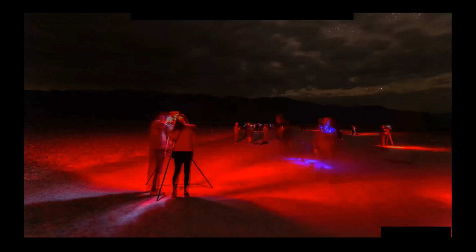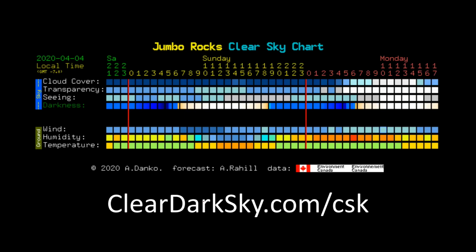This was Death Valley. I went there for the Dark Sky Festival to take pictures of the Milky Way and the stars under the darkest skies possible. And there was 100% cloud cover. So it was very disappointing. This here is the lowest point in the United States, on the salt flats there. And so when you can't take pictures of the sky, take pictures of the people. So again, have plan C.